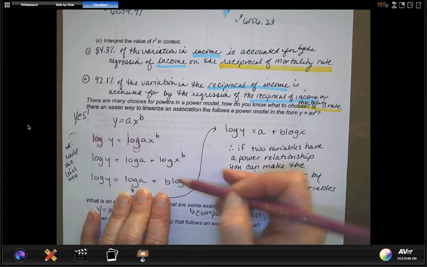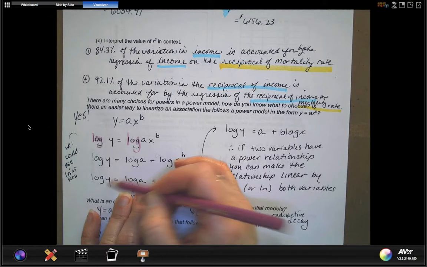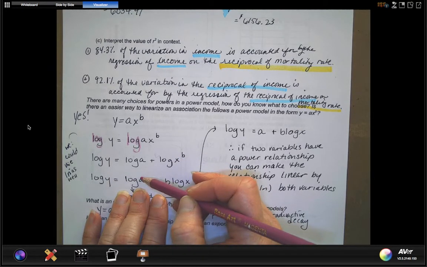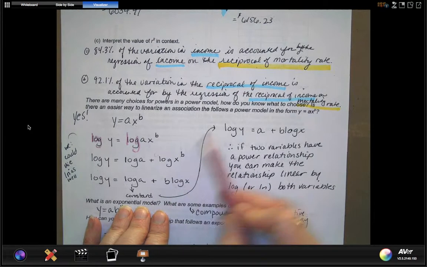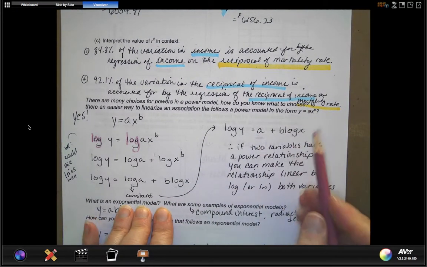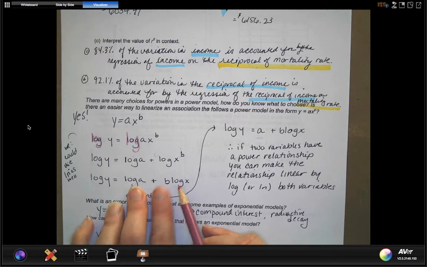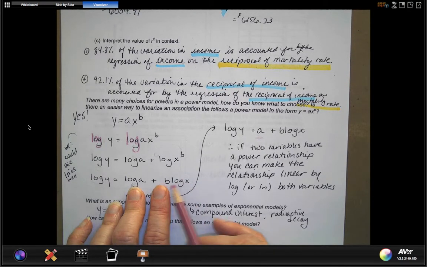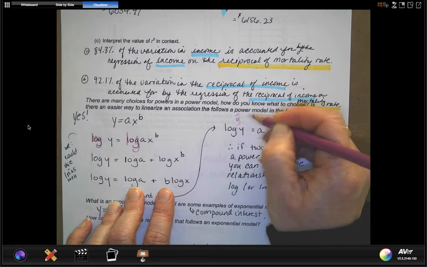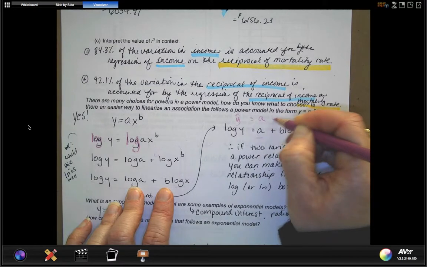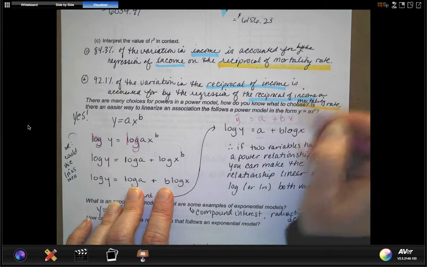Remember, these are variables. These are x and y's here. But the log of a is a constant. So if I take the log of a constant, I just end up with another constant. And I didn't get very original. I just kept the constant at a. Over here, that's a constant, that stays there. I can't change it, the log of x is a variable. But if you notice here, this kind of looks like y hat equals a plus b x, okay?